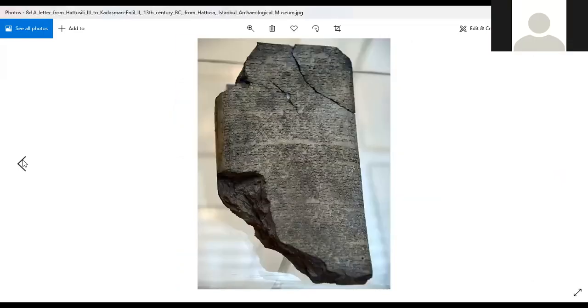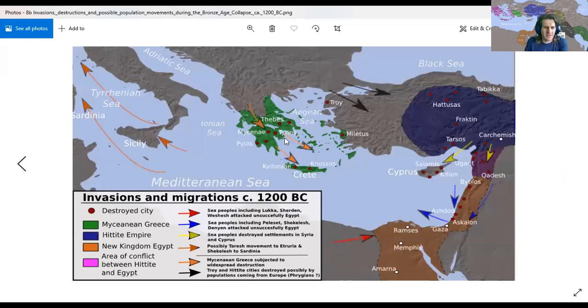So the first point is this. Now we've already seen this, but what I wanted to do is to sort of encapsulate everything we've said. So from around the 1200s, from about 1190 going into the 1170s, remember the date range is really rough. At that battle in 1175, 1177, the end of civilization in 1177, what you can see is archaeological evidence of destroyed cities. So you're looking at this wave hitting the Mycenaeans, and then you've got a wave hitting Troy, destroying Troy. We've got archaeological evidence of Troy being destroyed at this time. And Hattusa, you've got probably an invasion from up here as well. I would say that would be a two-pronged attack.